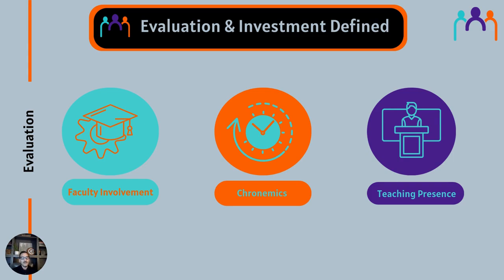So if you're here, you are interested in social presence, how to evaluate it, and how to enhance it. And I would wager that you are already incorporating elements of social presence into your teaching practice. That being said, as with anything, the more intention we can put around a task, the stronger our execution can and will be. When defining the evaluation and investment of social presence, we want to look at three key things: faculty involvement, chronemics, and teaching presence.